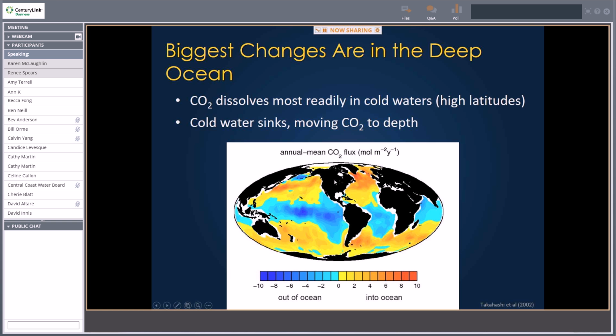So the impacts that we're currently seeing along our coastline are from atmospheric conditions 50 years ago. 50 years ago, atmospheric CO2 was much lower than it is today, so that leads us to predict that we can expect the situation to get a little bit worse as we move forward.